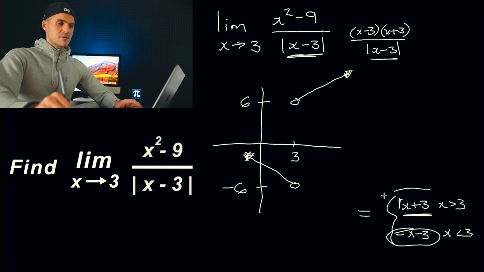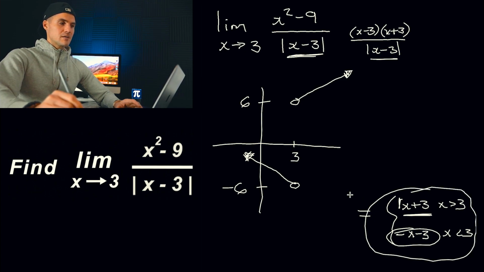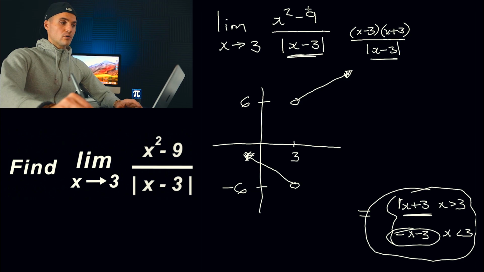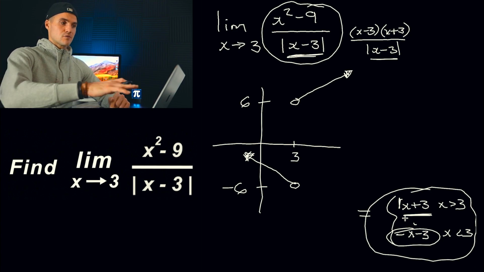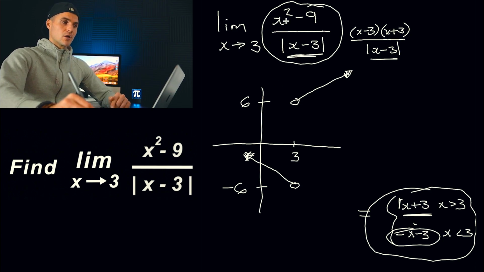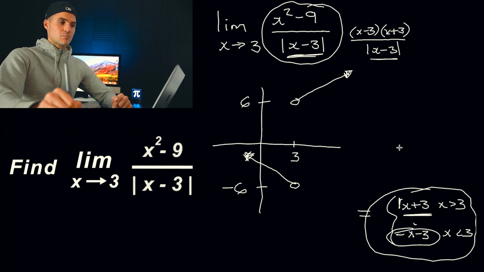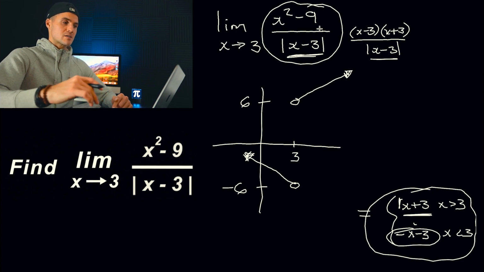Right, if we took this piecewise function and graphed it, that's how it would look. Or that's how this function looks, right? They're both the exact same thing. If you took this function here, graphed it in Desmos, you would notice that you would get this graph right here. And that's how we break it down. We want to change it to a piecewise function.